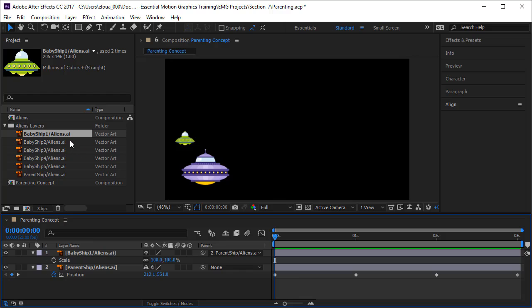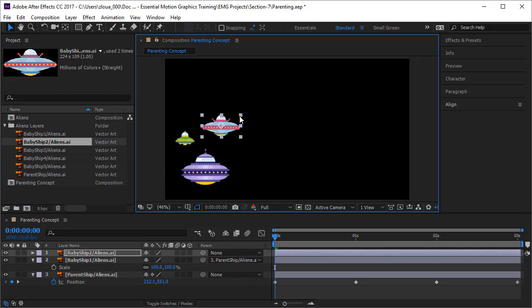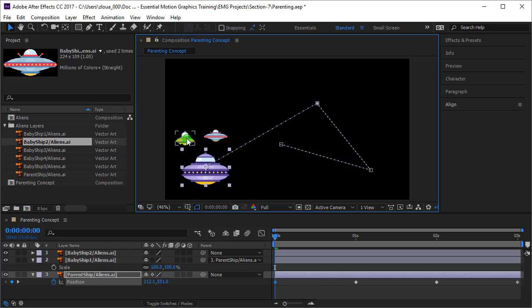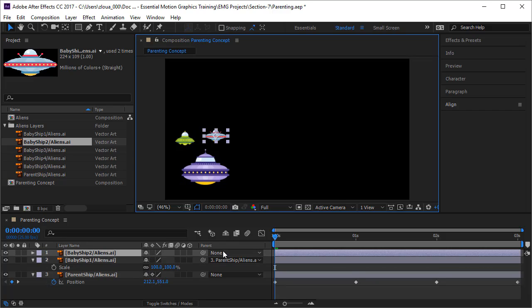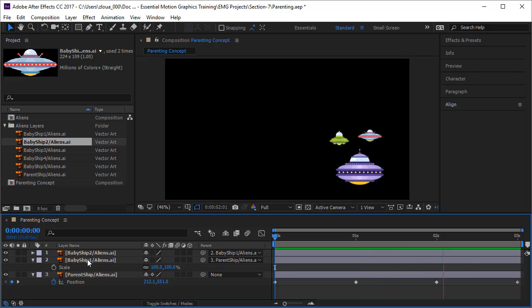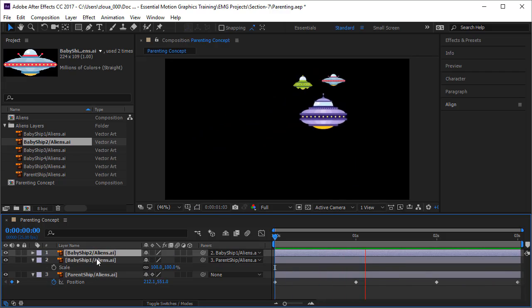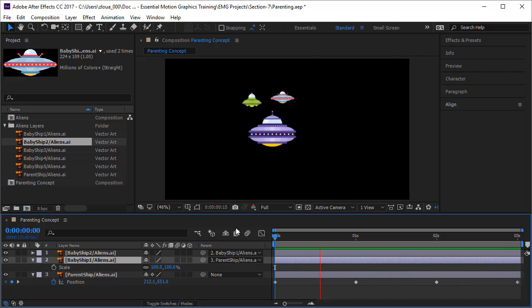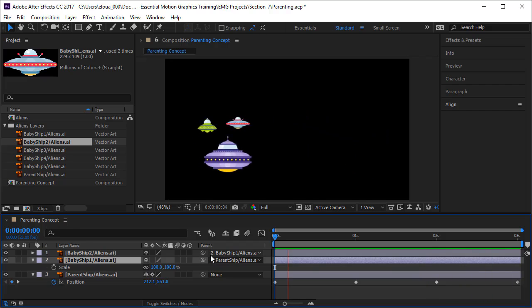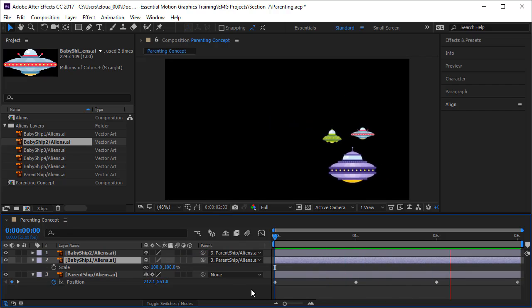Of course, you can parent many layers to one layer. Let's take this one and put it over here. But this is a bad boy, you know, he wants also to do other things. He doesn't want to follow the mommy, he wants to follow the baby. Well, that's no problem. You can parent now baby ship 2 to baby ship 1. And of course, you are going to get the same result because baby ship 1 is doing exactly what the parent is doing. Baby ship 2 will do what baby ship 1 is doing, and they follow each other. But this is not general practice, just to show you. We'll take the pick whip here and we say parented to the mothership, and you have the same result.